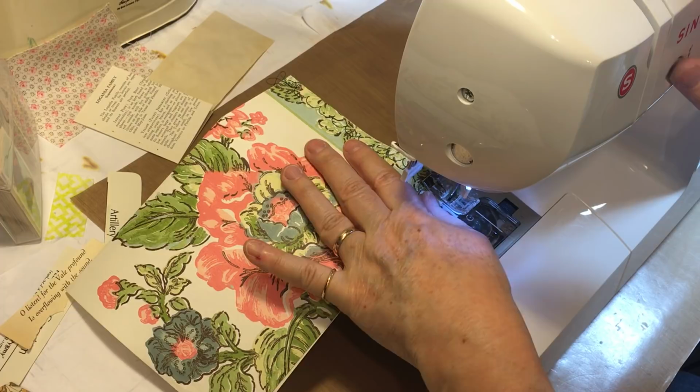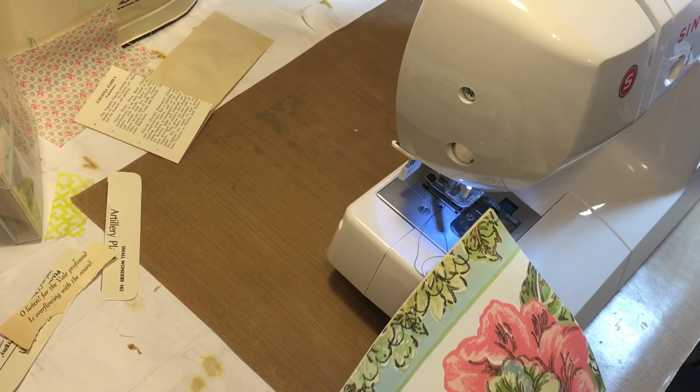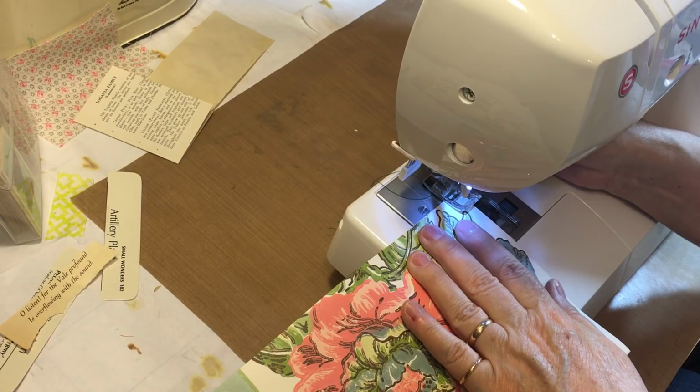Darn it. Back here. Oh, well. Okay. I'll call you good. We'll just tie you off. Yeah, that's kind of a fun stitch on that one. So let's see, I'll just do a little back and forth here.